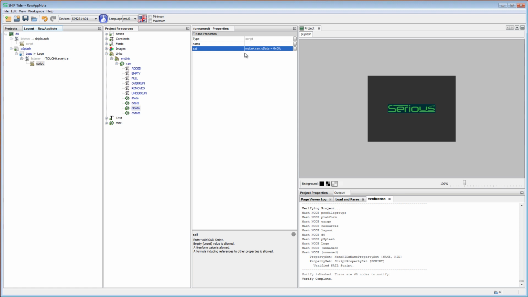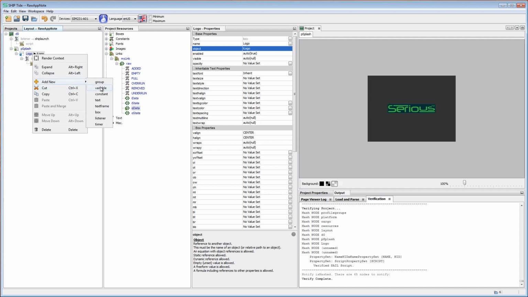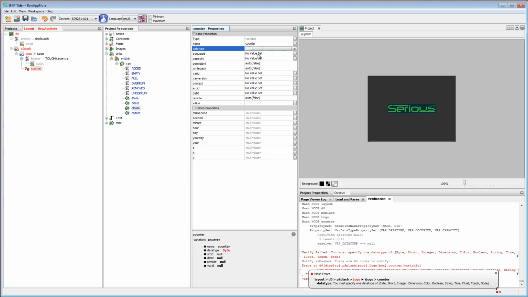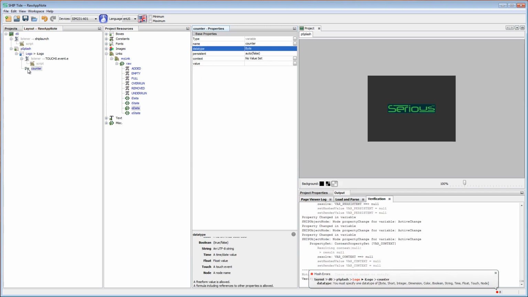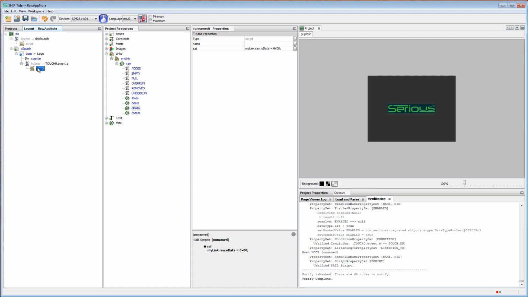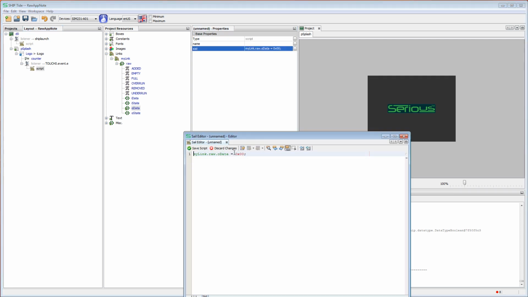It's that simple. Now, if we wanted to create a counter, I'm going to add a variable, and I'm going to make this counter, and I'm going to give it a data type of byte. I'm going to leave the listener there, and move the counter up just above the listener. Now what we're going to do is say, instead of 0, counter plus plus.